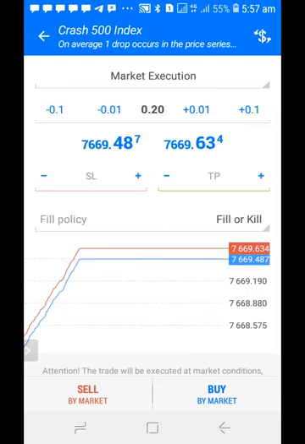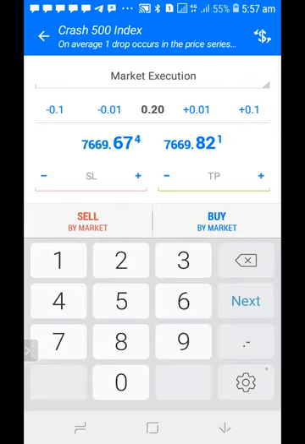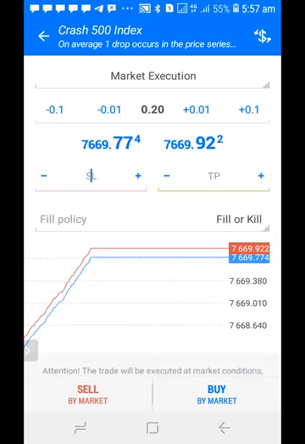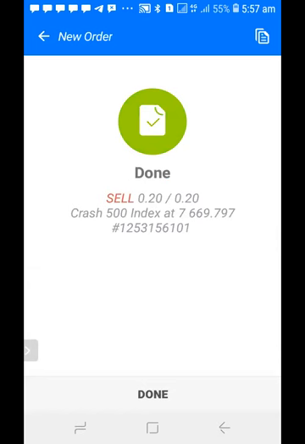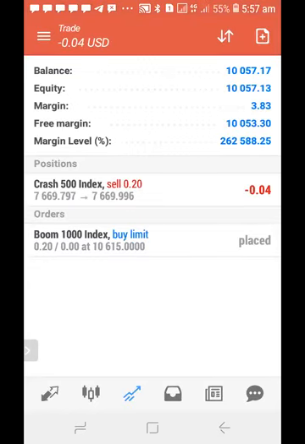So all I do is come here, choose market execution, and choose the lot size I want to use. If I'm given a stop loss, I input it here in this red area, because that's where your stop loss is. That's SL/TP, right? So I entered immediately, as market execution.